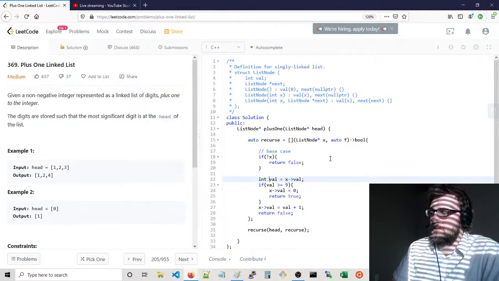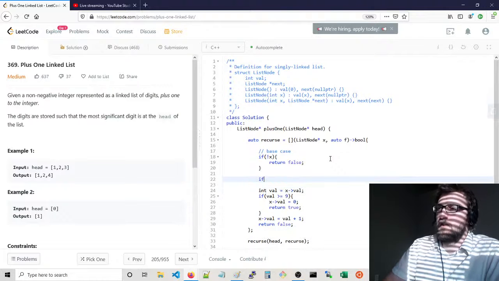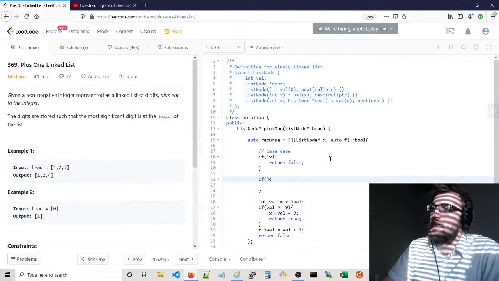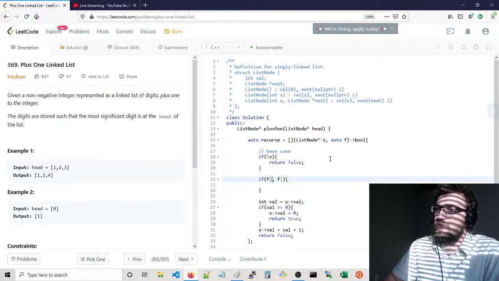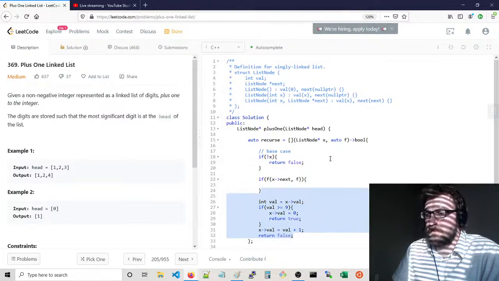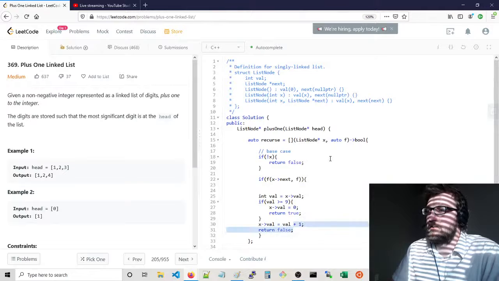So we say if f of x next returns true, then we'll do this. Otherwise, don't do anything and return false.